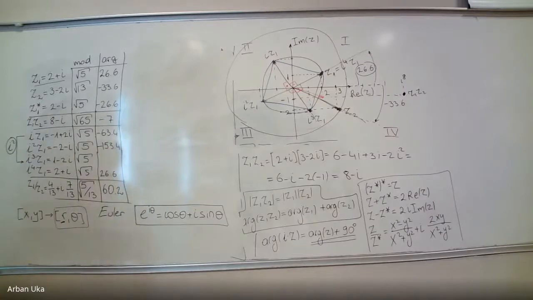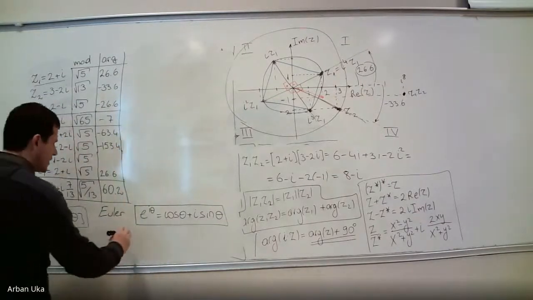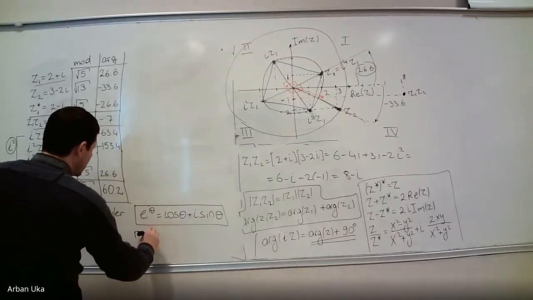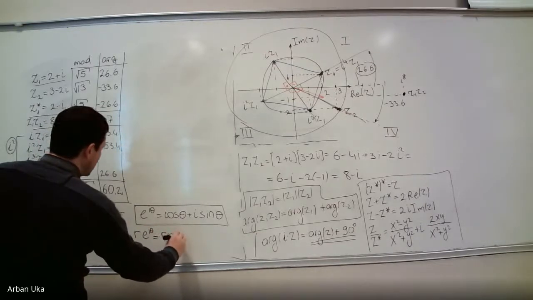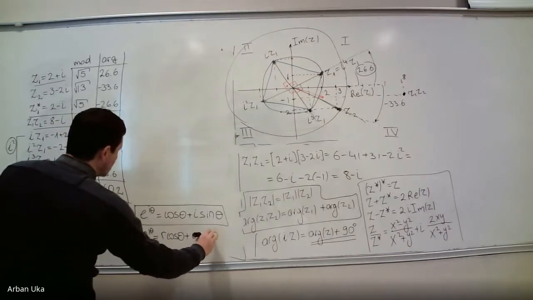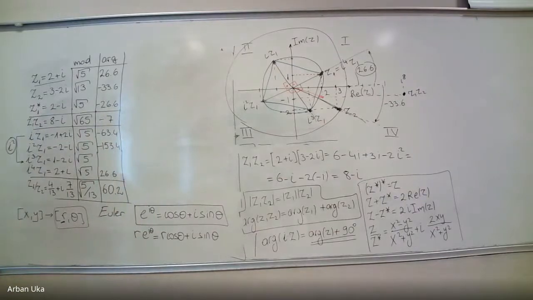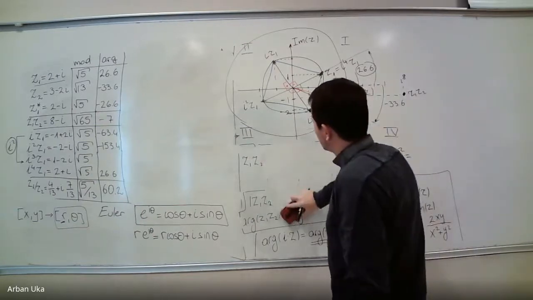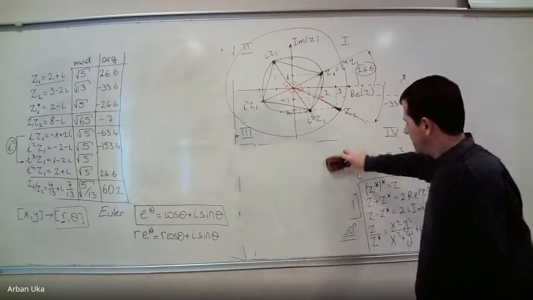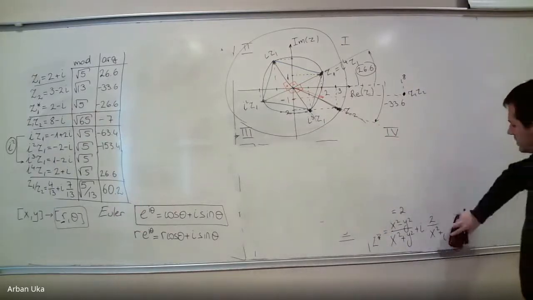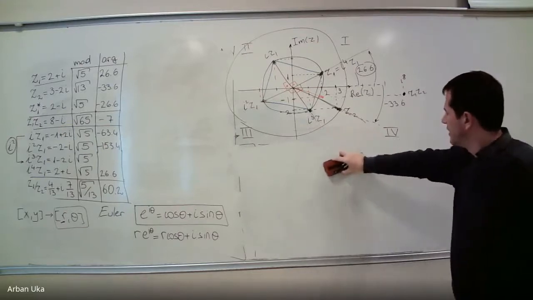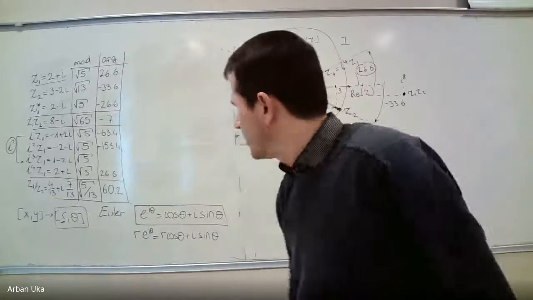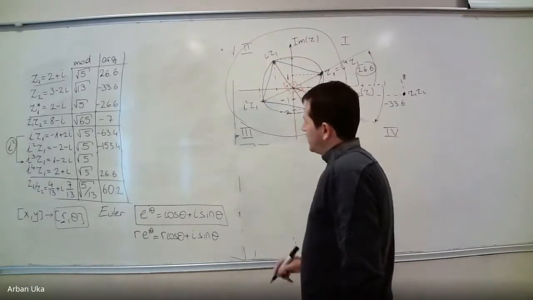Okay, so if this is the Euler identity, we can then multiply by R everywhere. So we can write R e to the power I theta is equal to R times cosine theta plus I sine theta, okay? And then what is interesting here is the following. When we multiply complex numbers, we substitute the numbers and try to identify correctly where they are on the graph, or on the two-dimensional representation of the complex number plane. But now, if you use a polar representation, things can become a little easier because of the following.